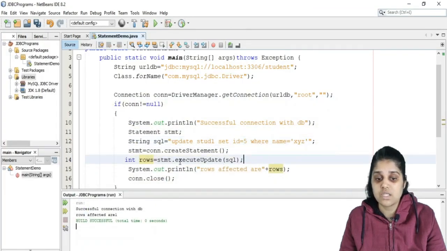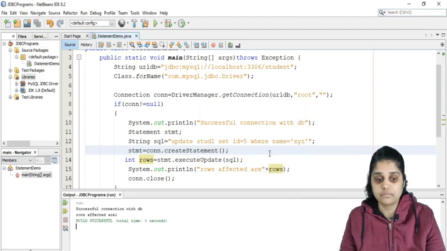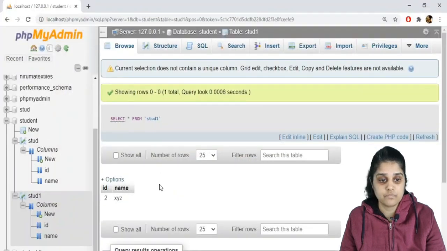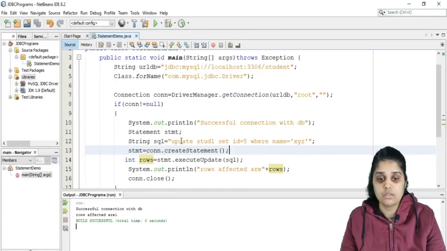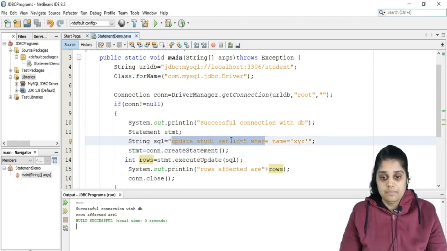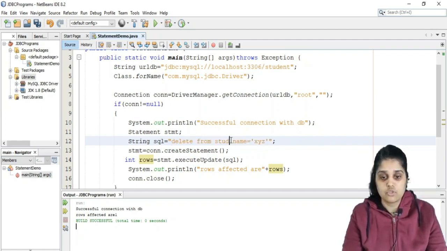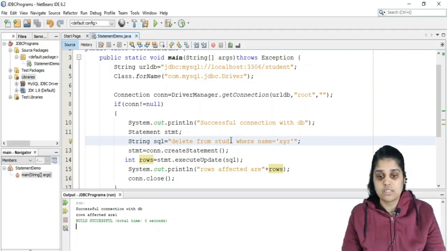This remains the same. Number of rows affected will be again 1. So let us run and see the program. Rows affected 1. Let us refresh and see. 5, XYZ. Okay, let us delete from the table. Delete from stud1 where name is XYZ.